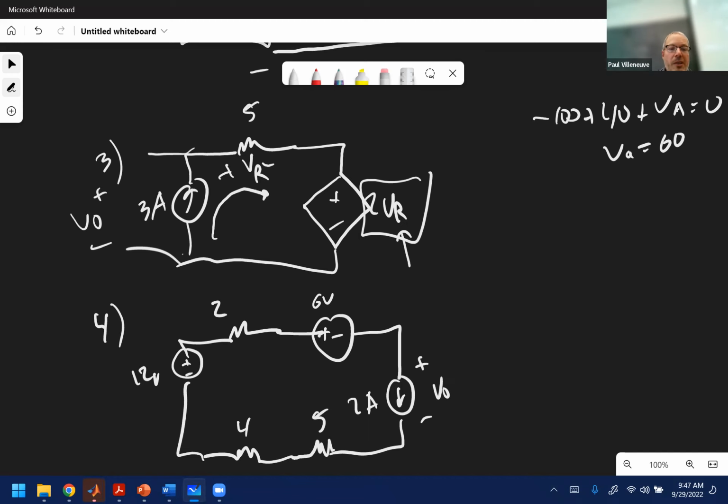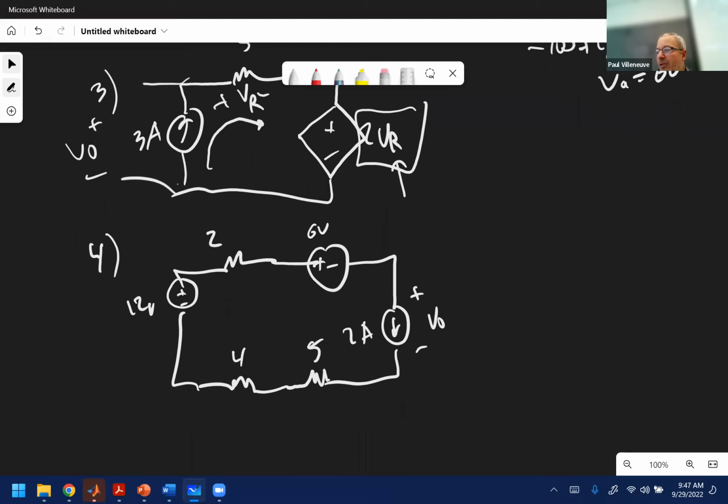So what I was hoping you would see when you do these problems is that it's a series circuit, which might tell you, hey, let's write loop equations. But if you notice, the current in here is already given. So this loop current has to be equal to 2 amps because that ideal current source forces it to be 2 amps. So you knew what IR1 was, because there was a current source dictating what that current needed to be.